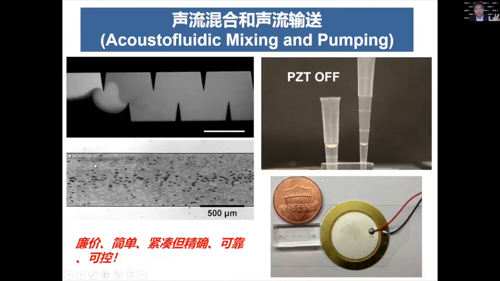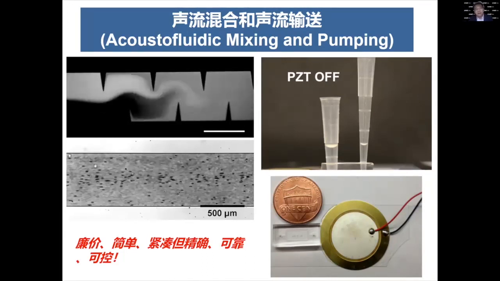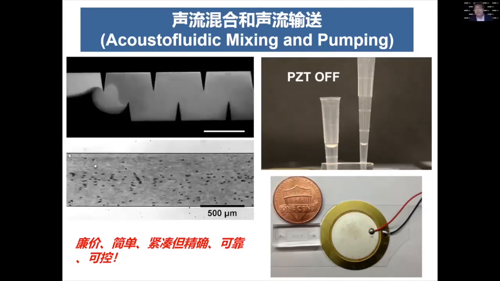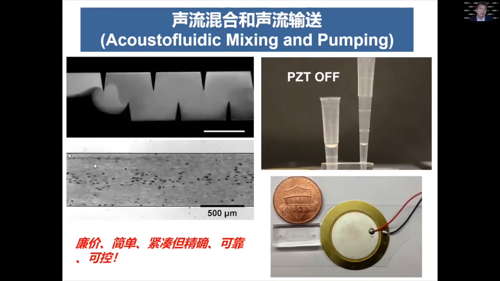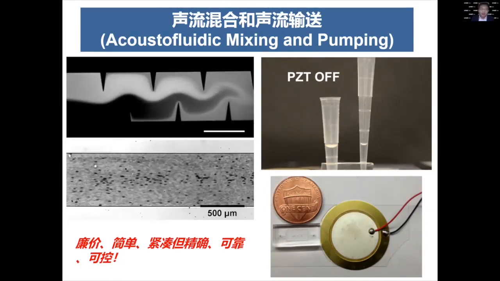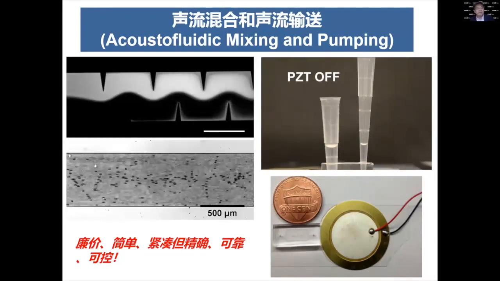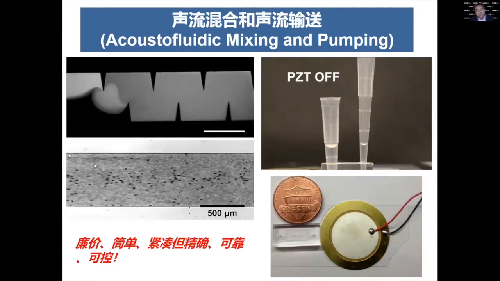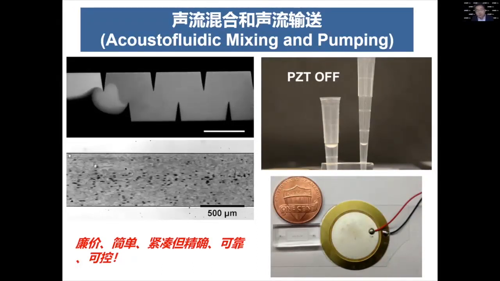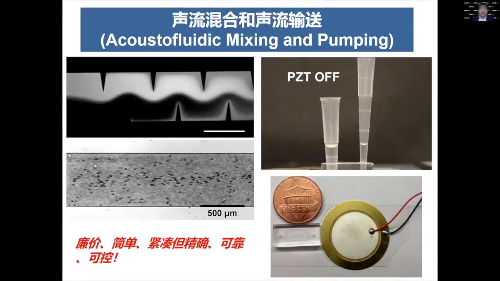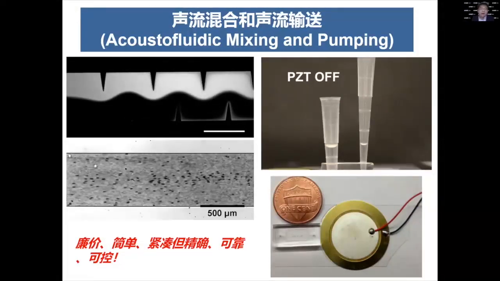I think his work really takes microfluidics to a totally different territory. But I think Jun is totally right. The microfluidics field has been out there for 20, 30 years and has a lot of problems. One of the problems is we still don't have good fluid manipulation techniques. The syringe pumps are very precise and reliable, but they are expensive and very bulky. Paper microfluidics are very cheap and simple, but not very reliable. I mean, you cannot use them to do complicated fluid manipulation.